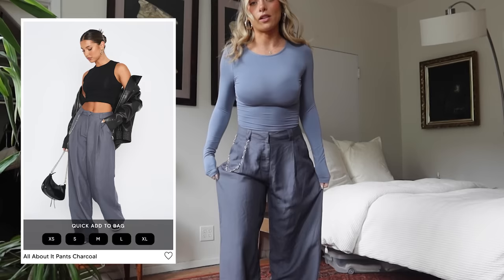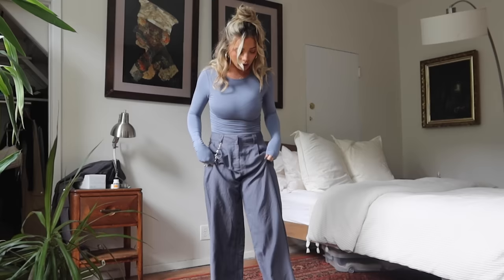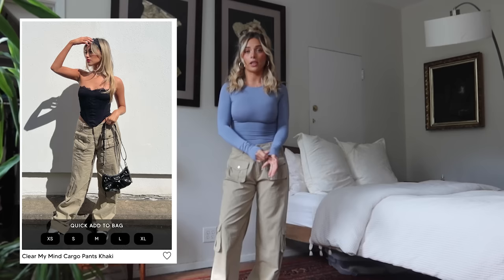So these are the pants — they're like a sort of parachute-y slack or trouser. They're so comfy, really airy and light. I love them with this for a more modest look, but you could also wear this with a black crop top and it would be super cute. They are a little long on me — I'm 5'4 for reference — but with heels or just a quick little hem, they're perfect. I took these in a small. I also got those same cargo pants in a camel color, which looks really cute with this top if you want something less monochromatic.